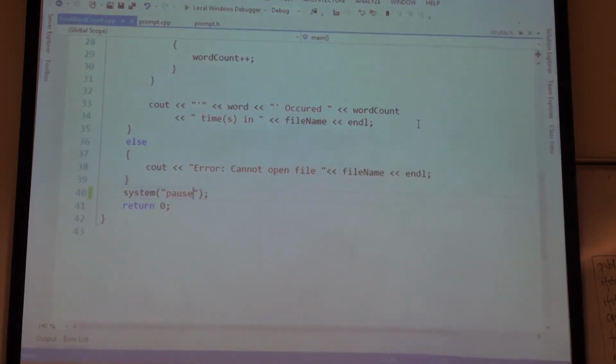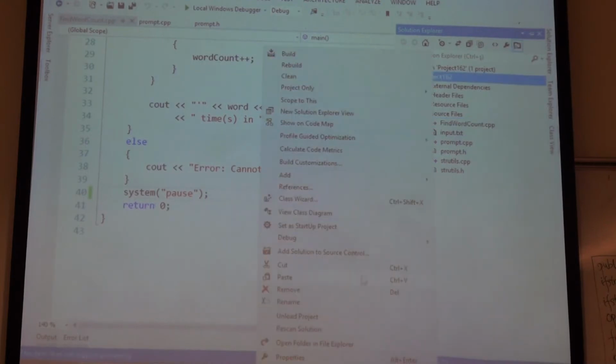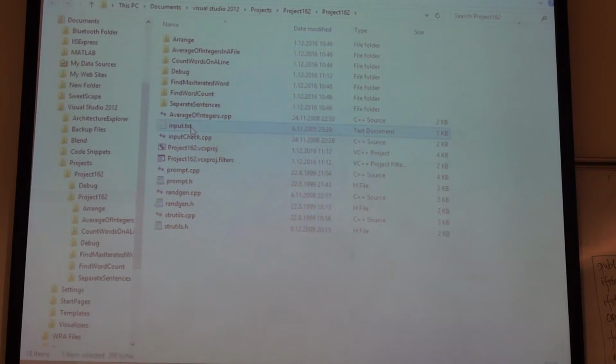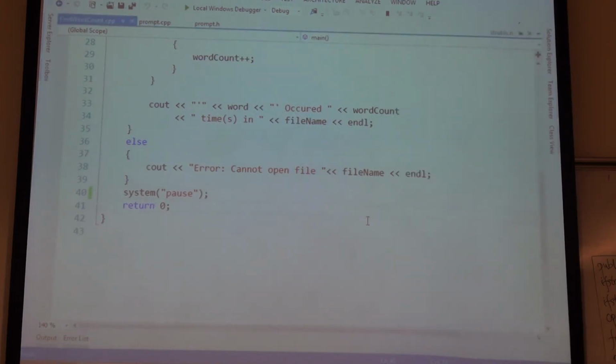Can you open it or not? You can't open it because it's like this. You also go to Open Folder in File Explorer, and the input should be here, okay? You just copy paste it. If it's not there, you cannot open it. Otherwise, you can open it because I just did it. During the break, we can solve that issue. You can try it because your homework will be about this stuff, but much harder.